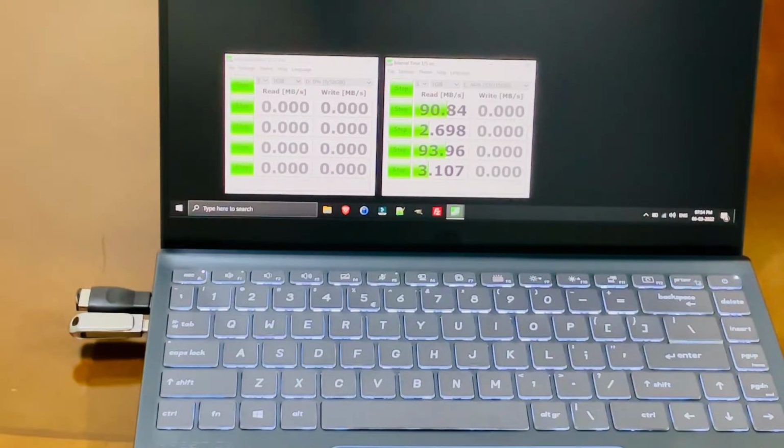So there are other options also, like if you are not looking for a pen drive which gets heated, you can even go for the SanDisk Dual Drive Go. This is the same pen drive, but one without a metal body, just a plastic body, guys. So in my case, I feel like the majority of the people should simply stick with the Dual Drive Luxe.